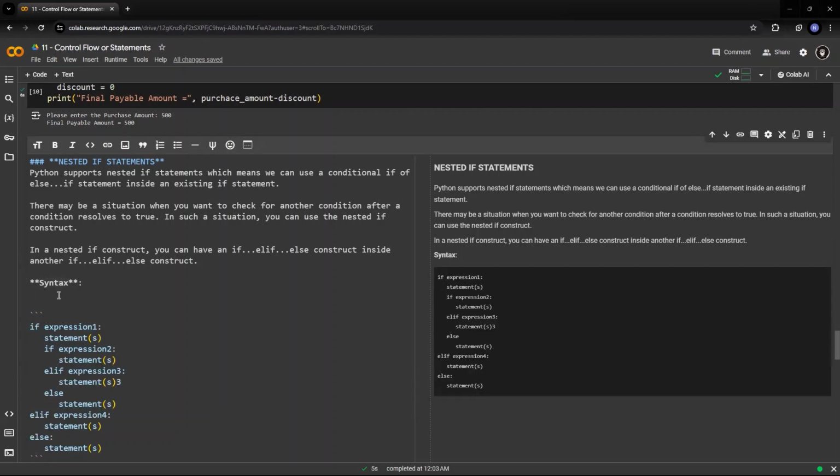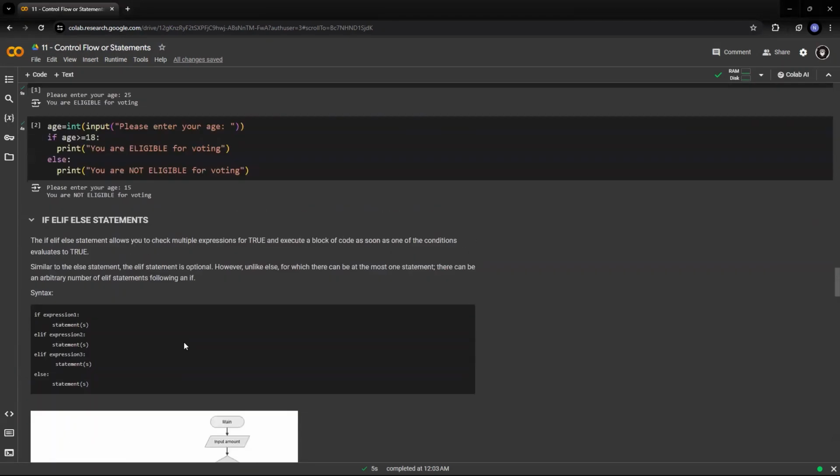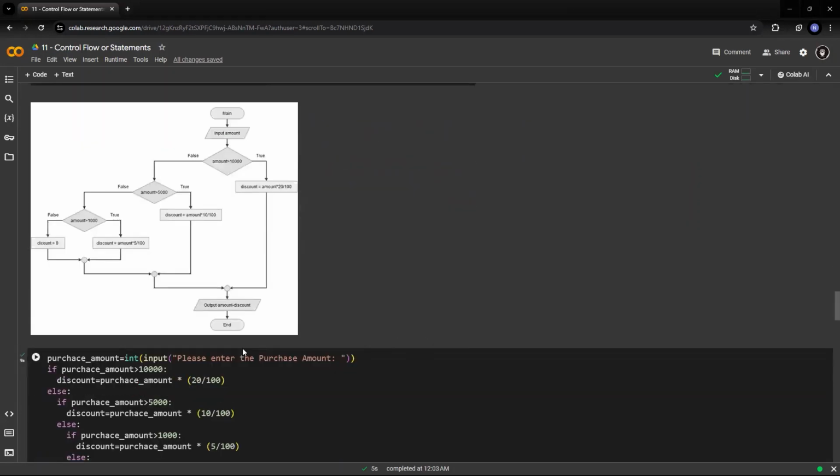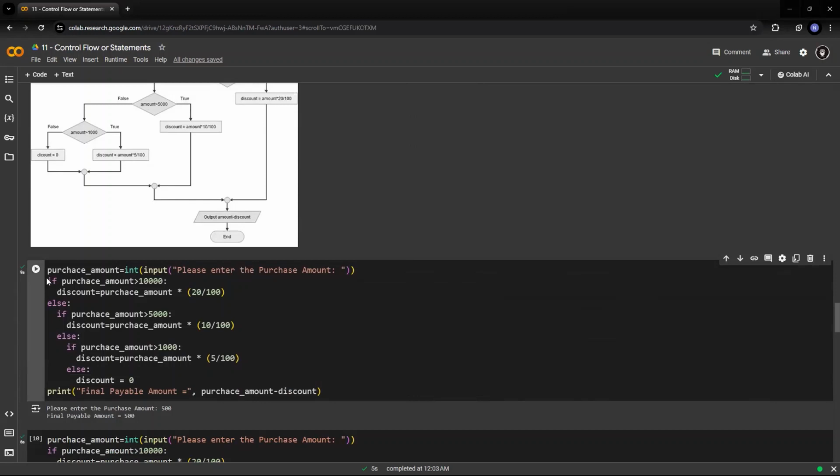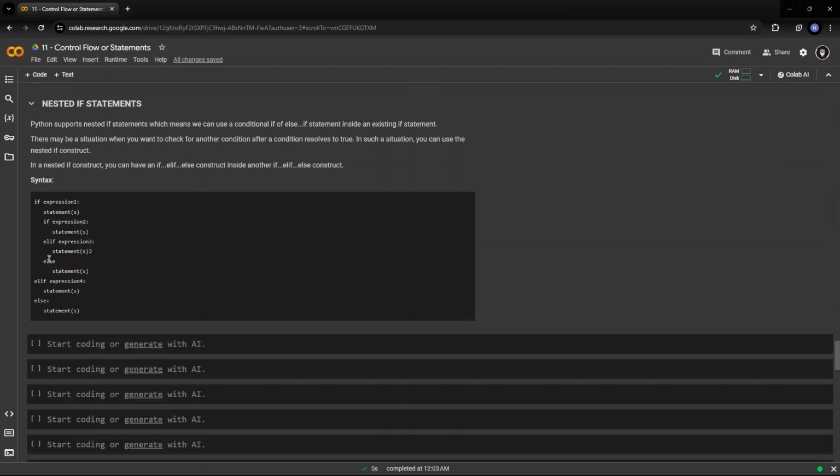If we clearly see, you have an if expression, then the statements that run if it evaluates to true. Post that, you may have another if, which again evaluates expression two and checks for another statement, and then an elif statement. So these are nested ifs. If you have an if, you can have a nested if as well. In a previous example, when we did the elif thing, we also had a nested if, but that was for the false condition. Now we are talking about the true condition as well.